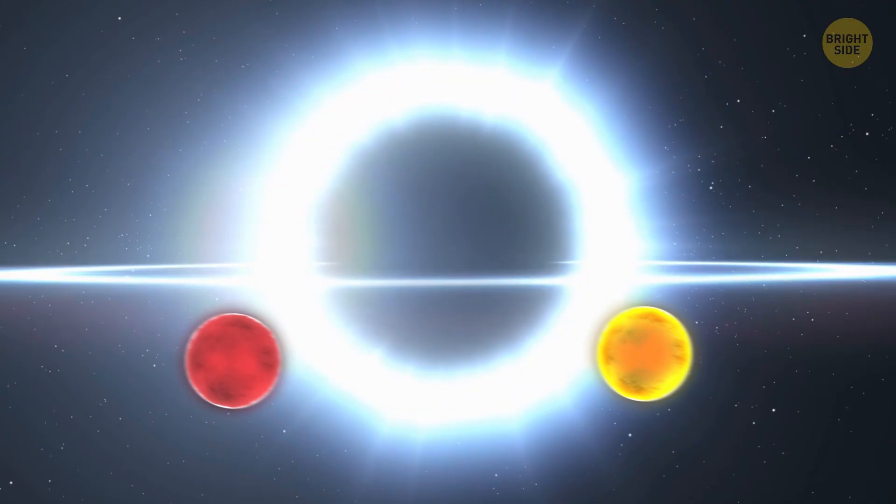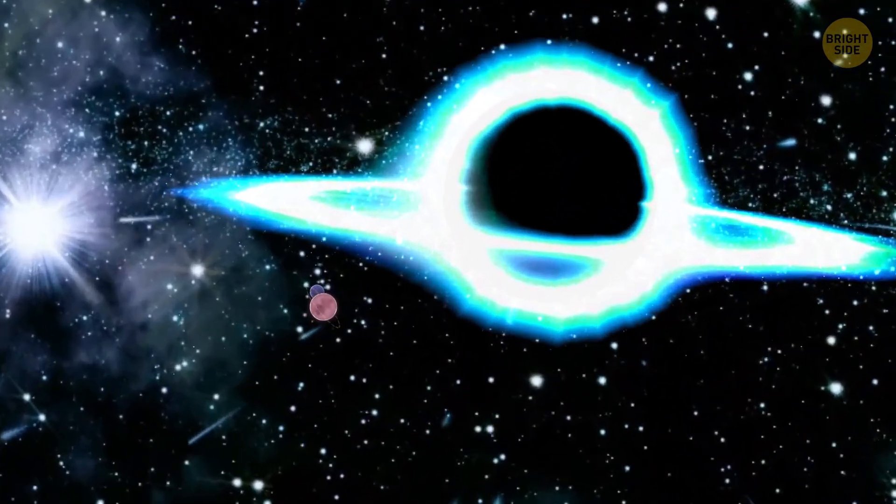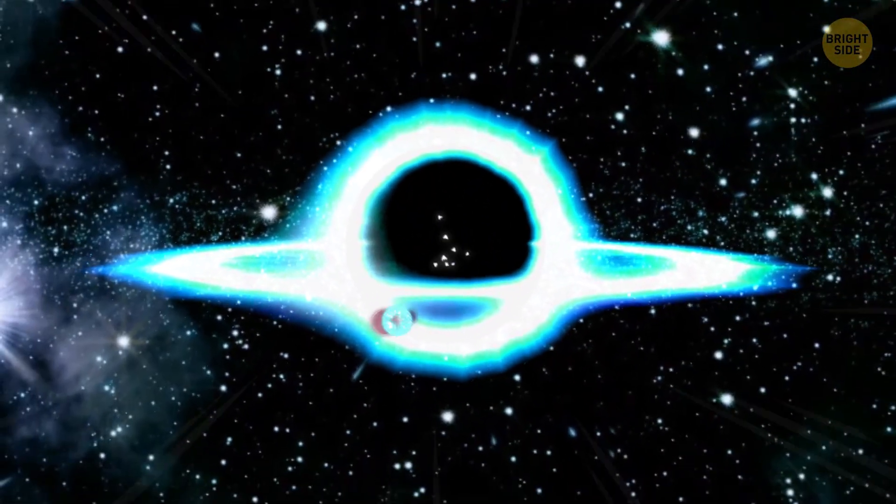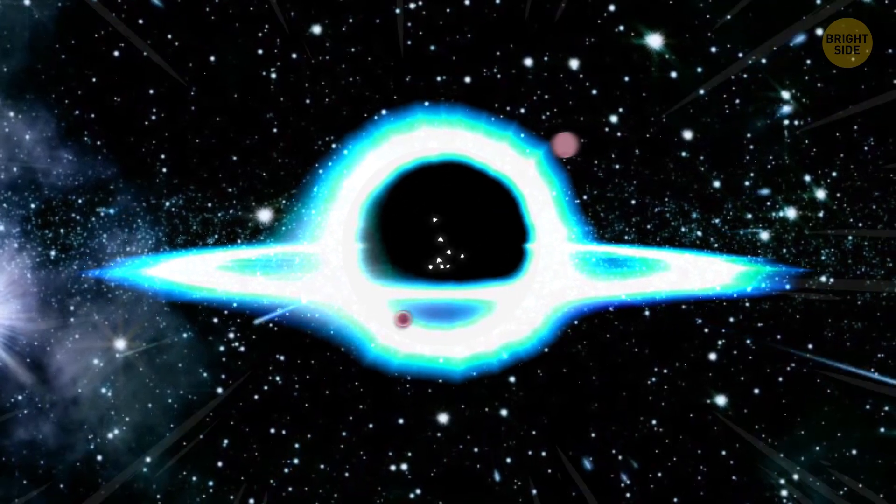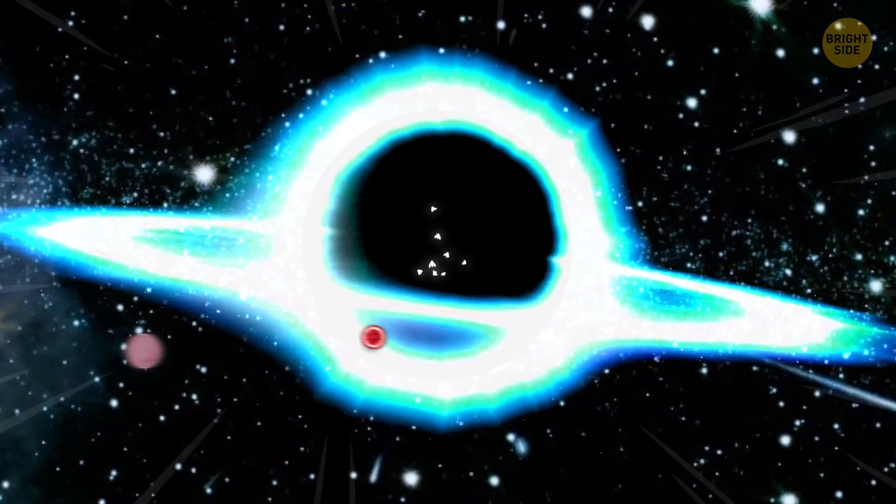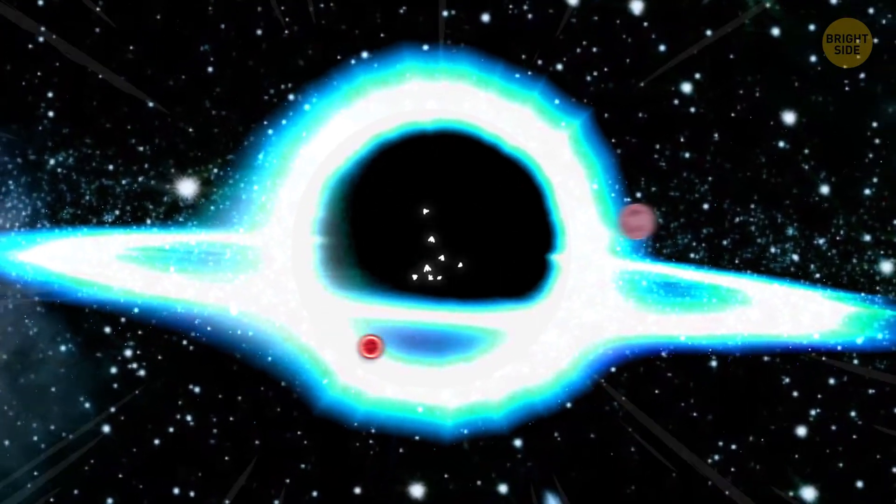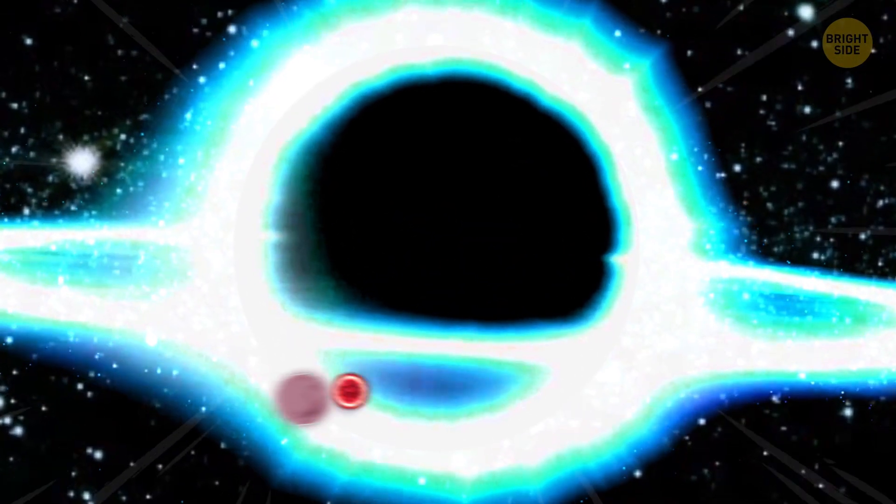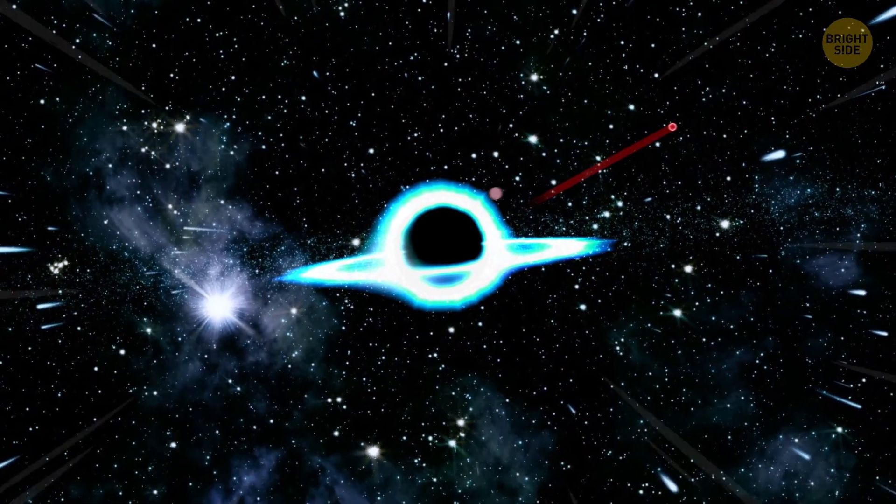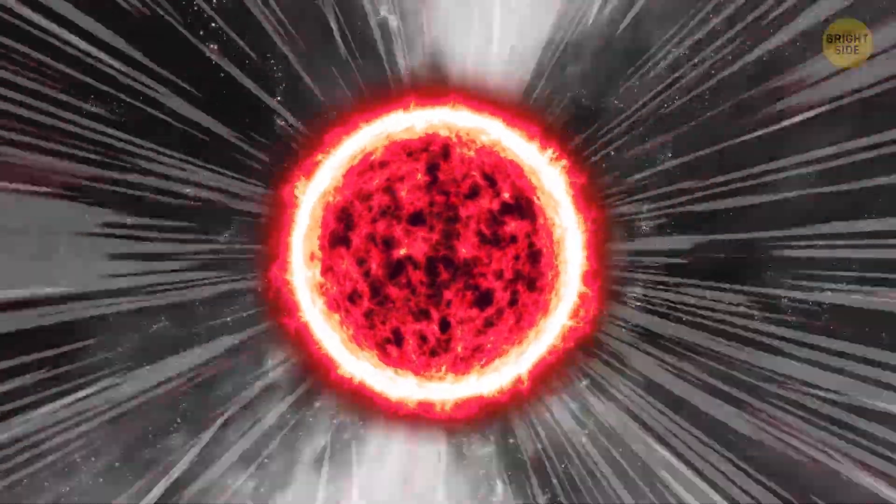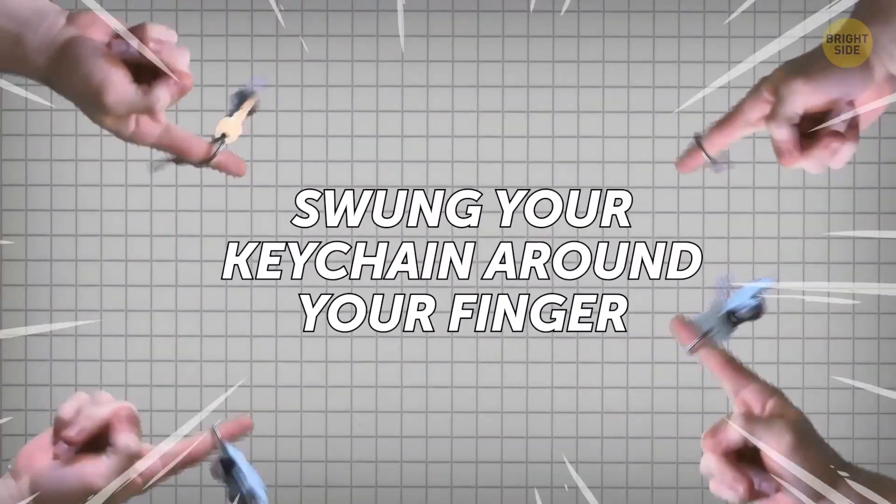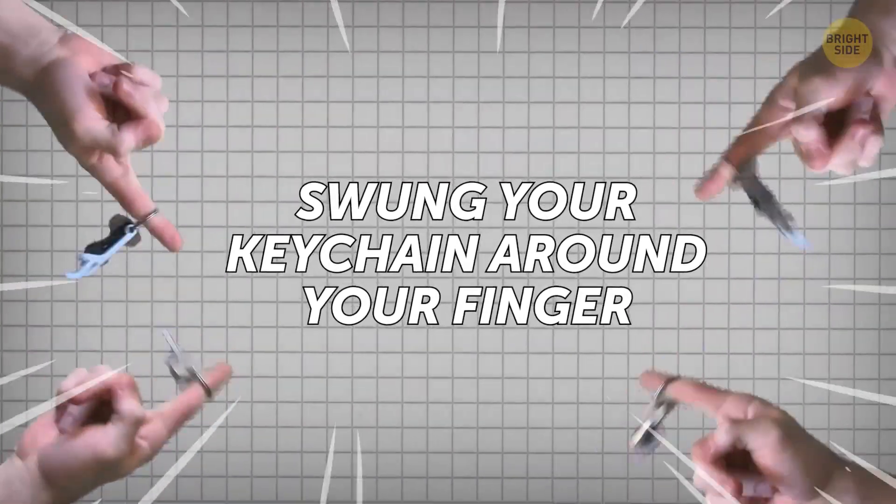When these binary systems drift too close to a black hole, its mass disrupts the delicate balance of gravity and momentum that keeps the system stable. With the lighter objects building speed as they slingshot around it, each star's gravity influences the other's movement, sending them careening through space on crazy trajectories. Eventually, one of the stars gains enough velocity to break away from the system, flying off in a random direction at a high rate of speed. If you ever swung your keychain around your finger only to have it soar out of reach, you've seen a version of this in action.